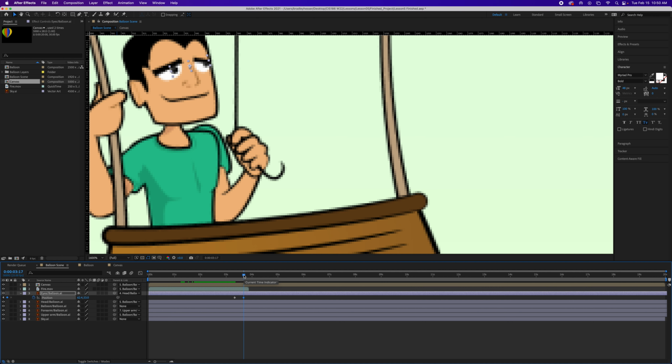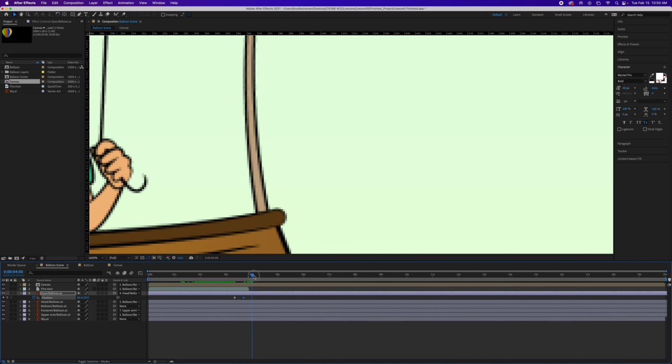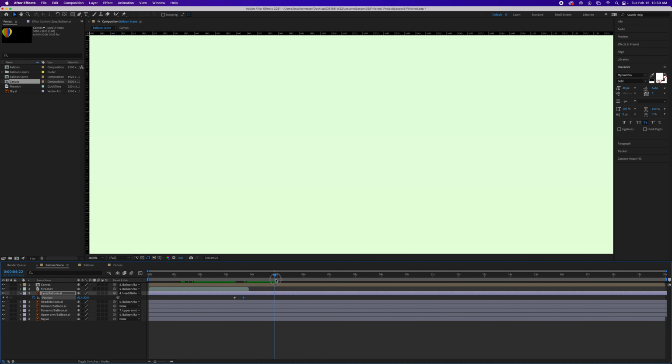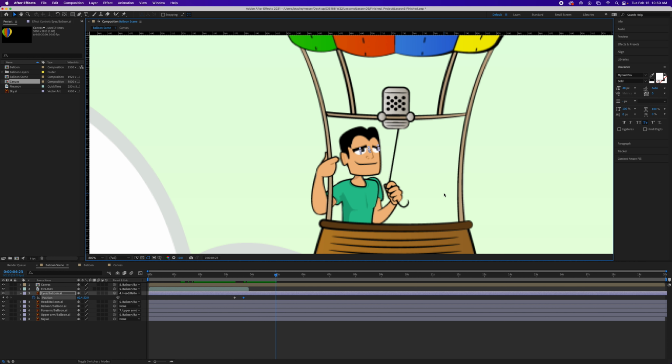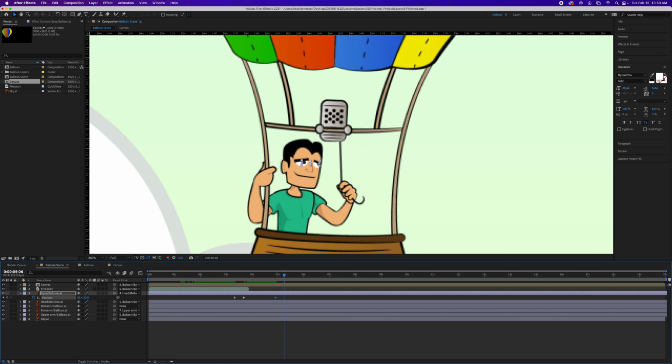We jump out to the next time, which is our 423 mark. Again, if you want to adjust it so you can see what's happening, we can bring that across here, making sure that we're moving it with the hand tool, not with the selection tool, otherwise things are going to get all out of place. So when we get back to this point at 423, we're going to create ourselves a keyframe here. Then we jump to that 506 mark. This is where we go back, and we're going to set them back down to 62 and 55.